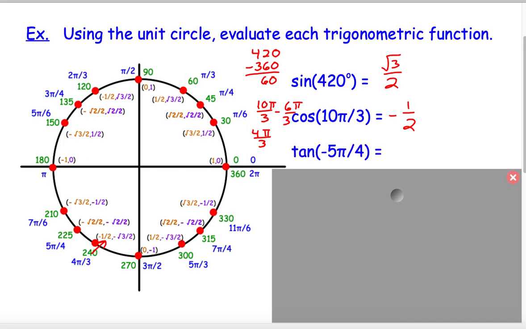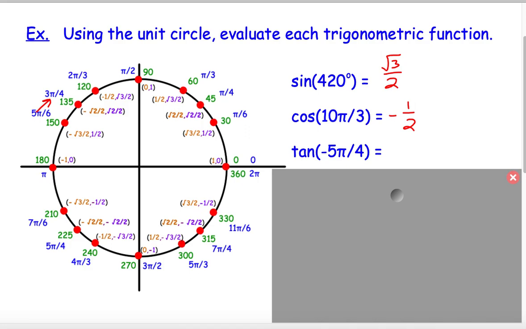How about the tangent? Let me erase these so we don't cloud it up. How about the tangent of negative 5 pi over 4? Now we're going in the opposite direction. So if it was just 5 pi over 4 and I go counterclockwise, I know I wind up right here, 5 pi over 4. So think of that visually, starting here, going all the way around to that middle point there. So if it's a negative 5 pi over 4, we're going to go the other way, and we would wind up right here. So it turns out it should be the same as positive 3 pi over 4.